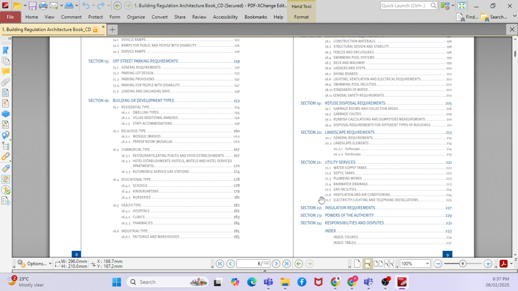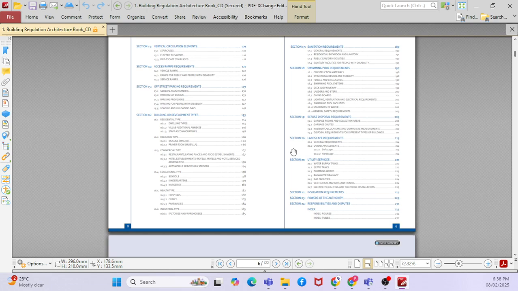storm network, right? Then you require a gas facility. Then there is a ventilation and air conditioning requirement. So this is the part we are going to design. If you talk about architectural, you have a lot of things to do. In that, we are going to design just the ventilation and air conditioning portion, right? So you can see how many things there are to learn.